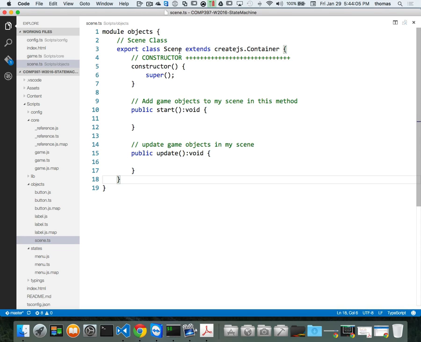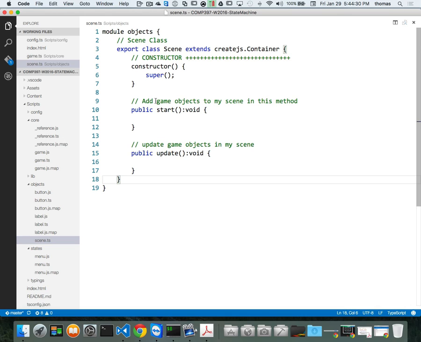So I can call a scene class. Now, I need a scene class for one reason. I want all my scenes to inherit from my scene class. Why is that? Because then they're in an is-a relationship with all my scenes. Even though they're different kinds of scenes, I have my menu scene, and I have my play scene, and I have my game over scene, they're all scenes.